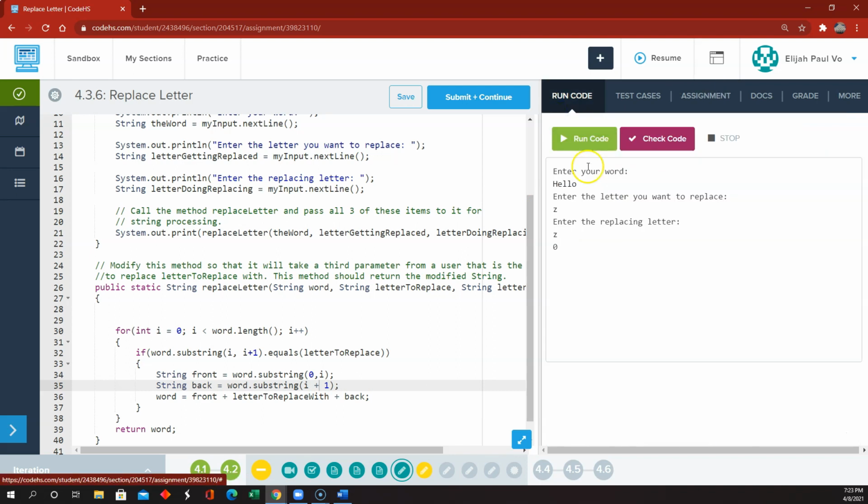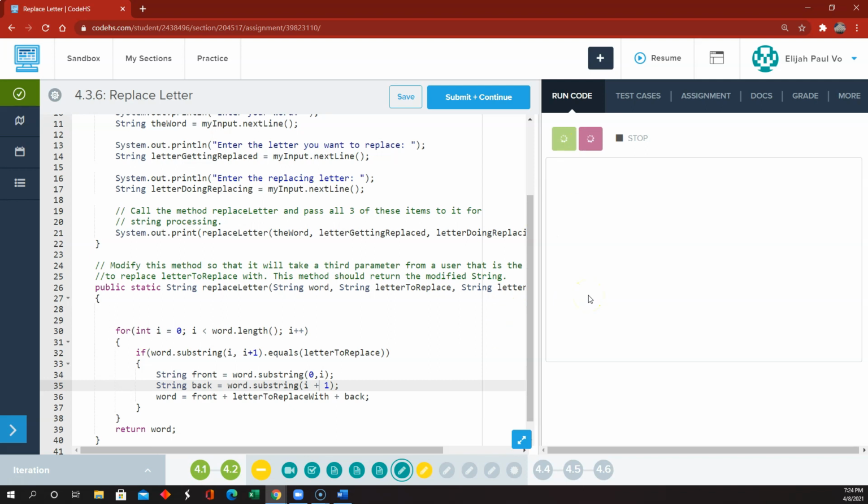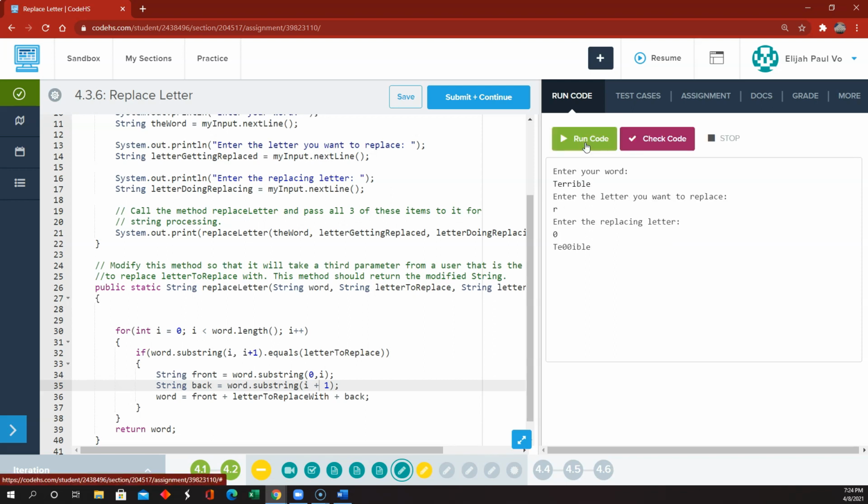So let's see if this runs without an error, first of all. Okay. I want to replace the E with a Z. That looks good. Okay, let's try this again. I want to replace the R with a 0.